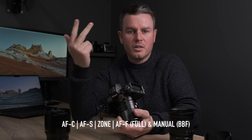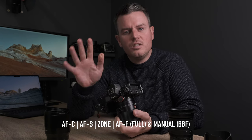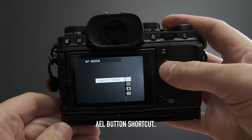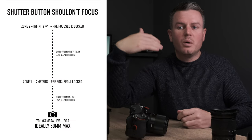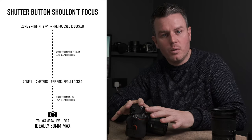Focus modes — let's keep this simple. AFC, AFS, zone focus, back-button focus, and AFF on the Nikon — though the AFF on Nikon is not the same as on Fuji. Know how to switch through them and when to use each: when to use continuous, when to use single, when to use back-button focus. Also note: zone focusing is different from using a focus zone in your camera. A camera focus zone is a box of autofocus points; zone focusing means setting your focus at two metres, five metres, or infinity — that's zone focusing, and it uses hyperfocal distance.